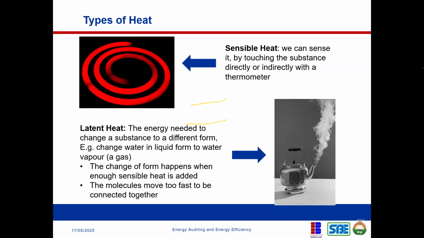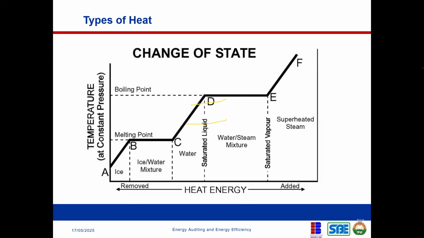Now, let me explain it with water. This is the diagram that explains this for us. Water can change phase. It can be solid, an ice block, it can be liquid, and it can also be gas. When you go to the industries, you're going to be dealing with steam. Steam is still water, but in a gaseous form, and your ice block is still water in a solid form. The only thing that makes these changes occur is temperature.